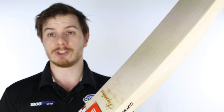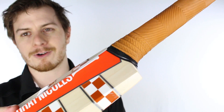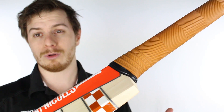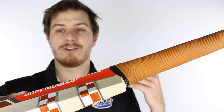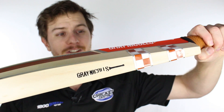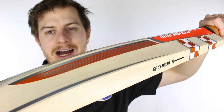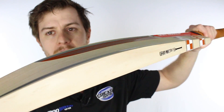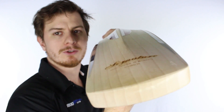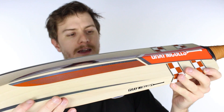It's not exactly the same as the Kaboom Players Edition — it does have a few tweaks which I'll go through as we go down. It's got a regular Gray-Nicolls semi-oval handle. It does feel quite small on this bat, but it's not — it's just a standard handle; it's just that the rest of the bat is so huge. Then straight away you get into this long back spine that has massive edges but also no scalloping. It's absolutely huge — this thing is a monster.